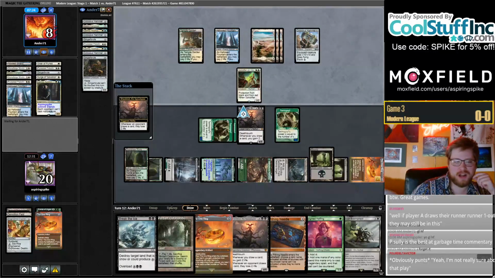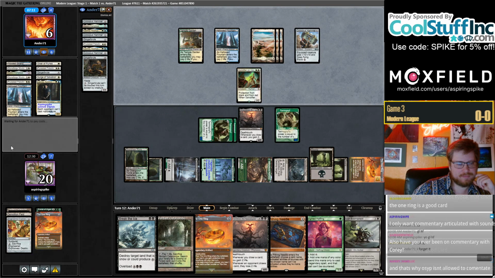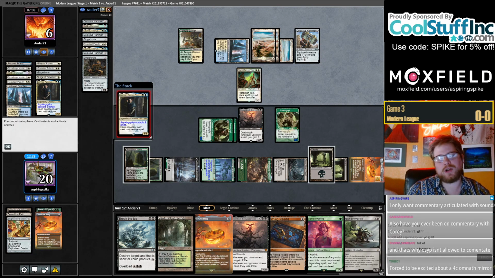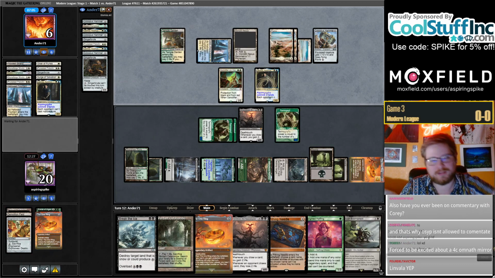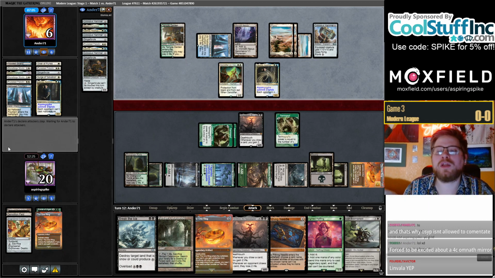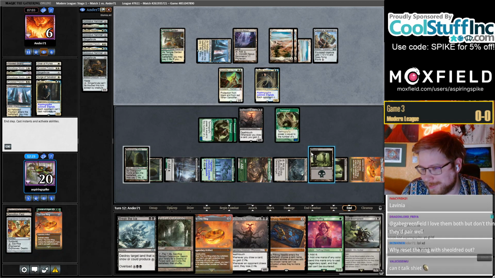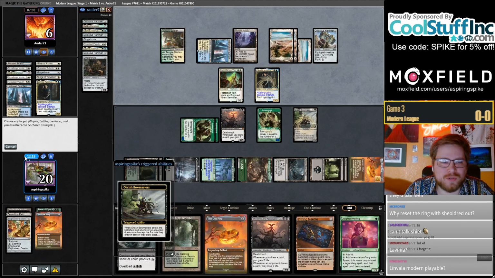Alright, turn 2 Linvala, 9 turns later, chump block and a Tarmogoyf. Yeah, and then a player will punt, and it's okay, punts happen, but you'll have to make up a reason why they might do the play, but it's just a punt. You do it because you know that the commentators will do the same for you when you punt.